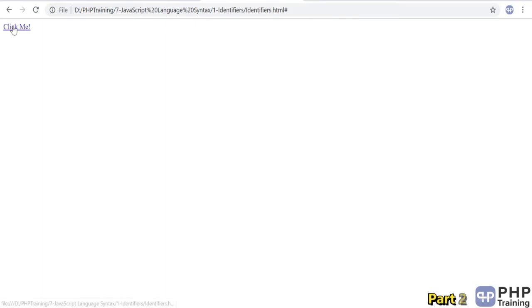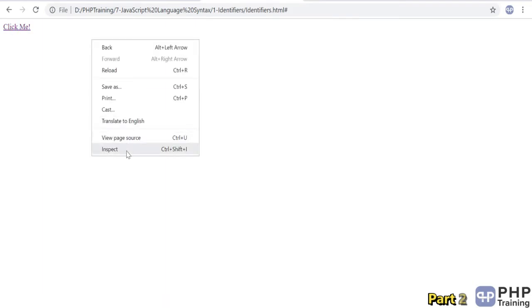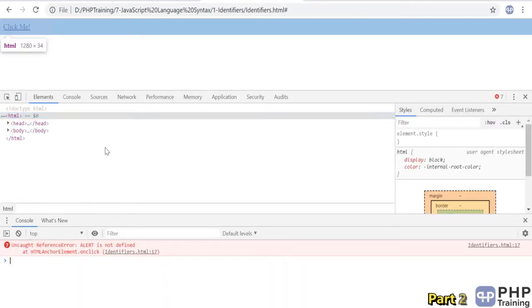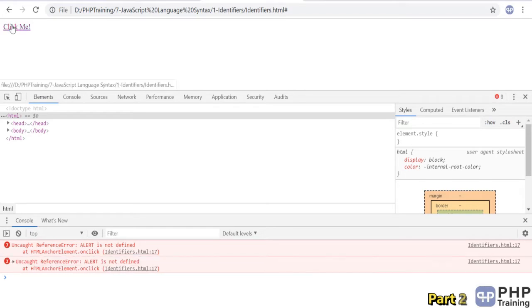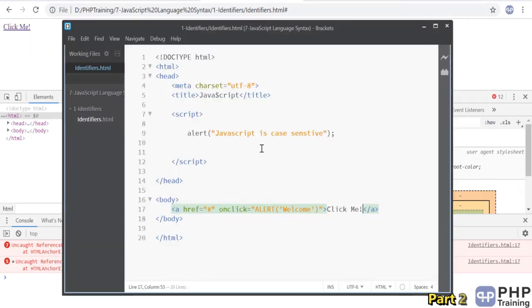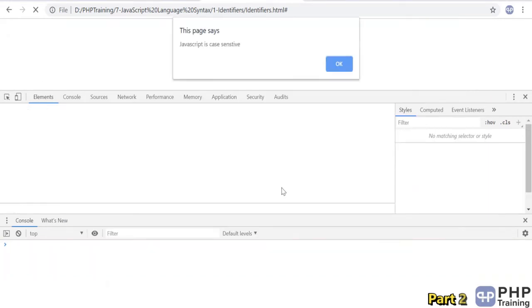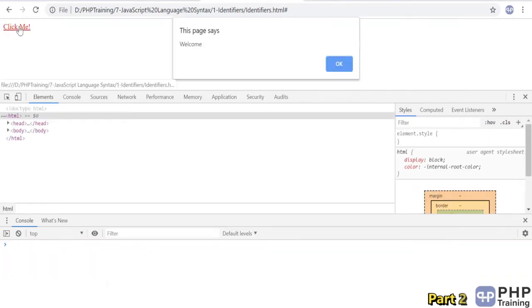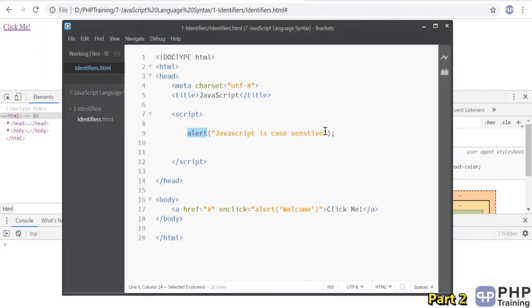It's working fine. So when you click, nothing happens. When you inspect, there is an error whenever you click. The reason behind it is basically alert. So let's change it back, click refresh, click it and it works fine. So this shows that JavaScript is case sensitive, so be careful when you write JavaScript. It doesn't accept the same word in a different case, because JavaScript is case sensitive.